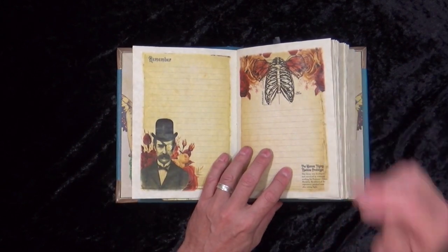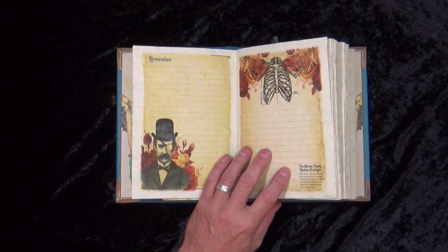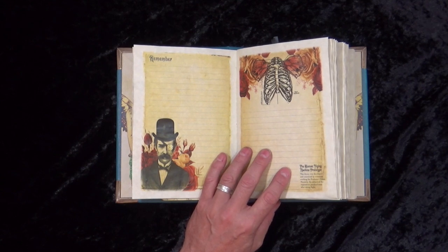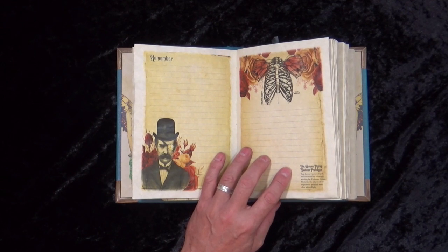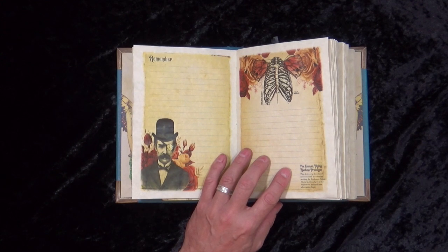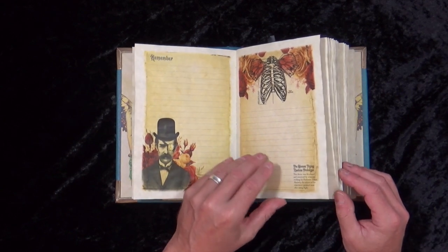Then we have, as part of the exhibition that travels with the show, the human flying machine prototype. This was actually acquired by the impresario that runs this theatre — I have to say 'acquired' because 'stolen' sounds really bad. The device was developed and conceived by scientists working for Professor James Moriarty. The subject that flew this device perished — it's not safe at all, also on account that Professor Moriarty shot him down to see what would happen.